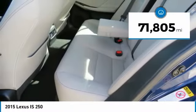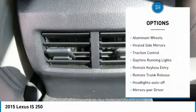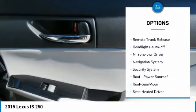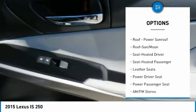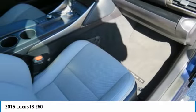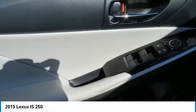This vehicle has less than 75,000 miles. Here are some of this vehicle's great options: aluminum wheels, heated side mirrors, traction control, daytime running lights, remote keyless entry, remote trunk release, headlights auto off, mirror memory, navigation system, and security system. This isn't just a vehicle — it's an experience.